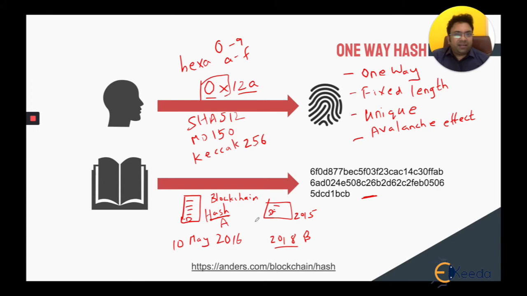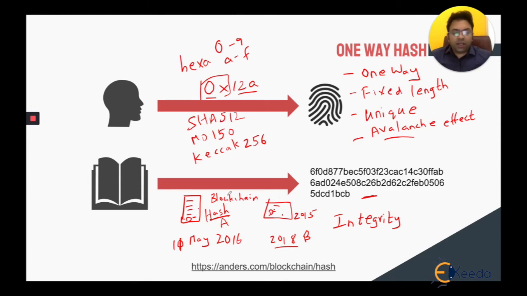Why am I saying that? Why can't he change this date? Because if he changes just one small thing, from 10th May to 11th May, if he changes one digit, because of avalanche effect, the entire hash will change completely, right? And it will not match. So, to check the integrity of the data. Integrity. So, remember this word, integrity. Integrity means it is not tampered, it is not hacked, it is not changed, right? To check the integrity of this data, you use hashing, right?